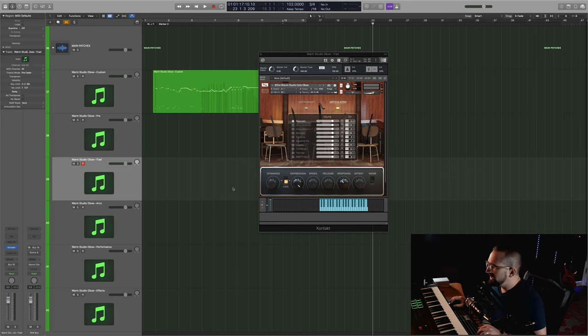So let's just start listening to these articulations. That's why we're all here. And let's hear what the library is all about. Let's start off in the traditional articulations with the staccato. So this is going to give you a nice attack and kind of a medium short release.